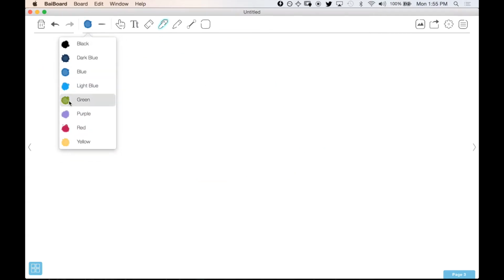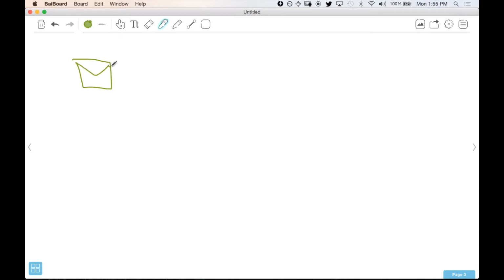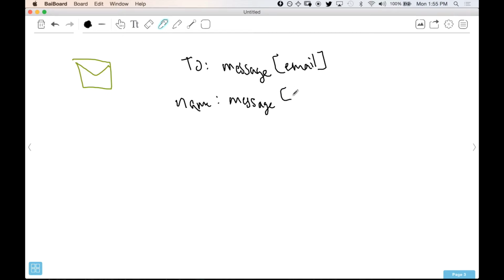Well, if we have a message, we can just plug it into a template where it says to, and then it would just be message along with the email param. And we'd say name along with the message and the user param. And then we'd say email type. And this would be another piece which I forgot to include, but message and type, or email type, I should say.